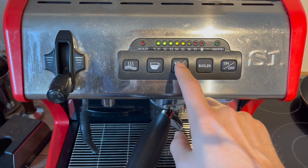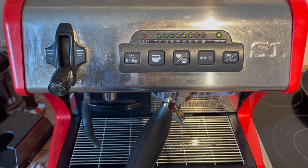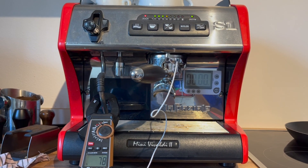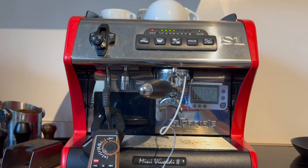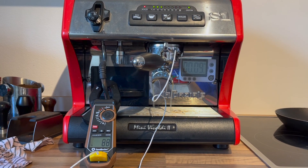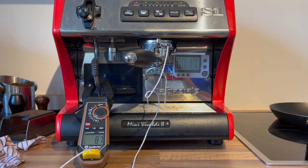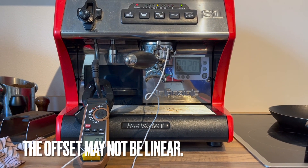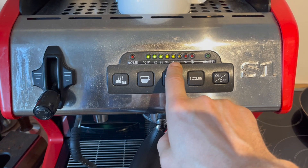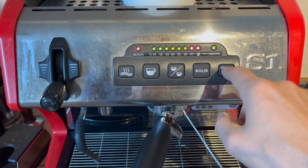If you would like to go down, hit the two cup button. Now it should be stored. Let's fire it up and test it out. Let's see what changing that offset to a plus 5 did for us. It's about the same — with my offset at a plus 5 it didn't actually change anything yet, so I'm going to try to bring it up to a plus 8 and see what difference that makes.